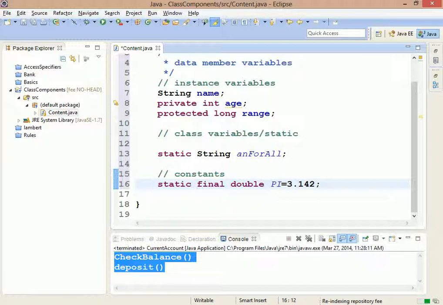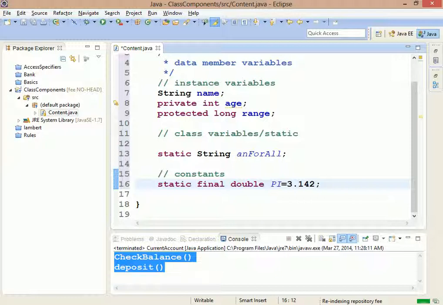Anytime you see final, you see static. Meaning because it's final, it will never change. Why are you binding it to one particular object? Whilst it can belong to the what? The whole class, because the value doesn't change. Whichever object calls this pi, it will still be what? 3.142. So usually it's advised to make what? Constant what? Static final. And once you make it static final, it becomes what? A constant.